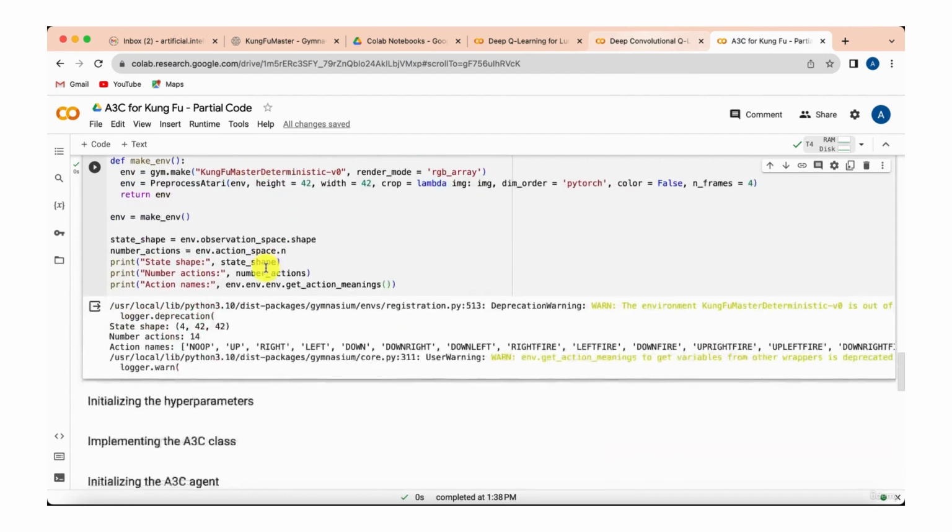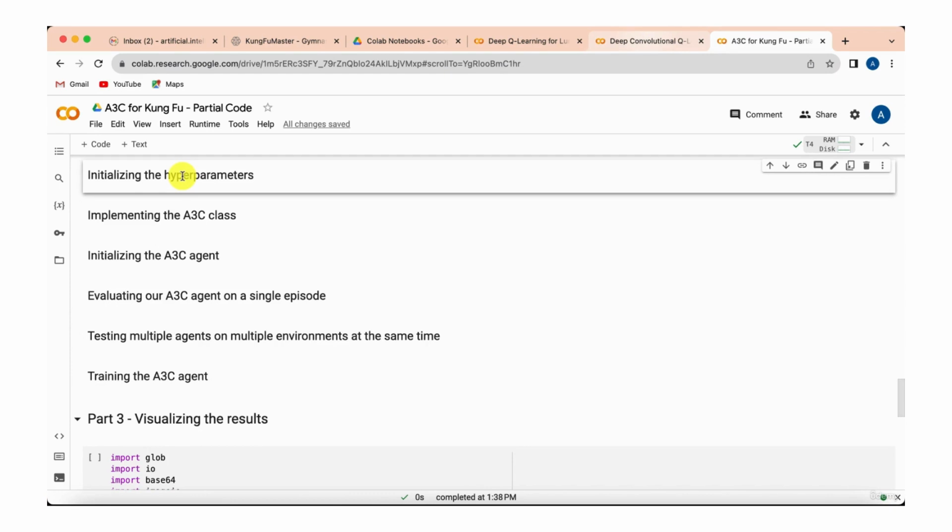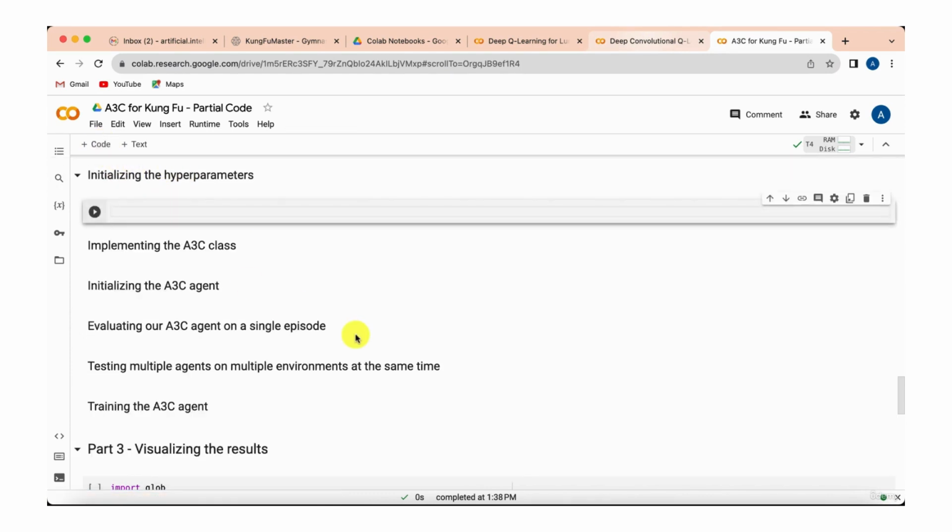So we can move on to the next step, which is, just like before, to initialize the hyperparameters. So let's create a new code cell. And here we actually have 3 hyperparameters to initialize, which are similar to the ones we saw before, except one, which is totally proper to the A3C model. Let's start with the ones we know. First, of course, the learning rate, which we will initialize to 10 to the power of minus 4. I think it's the same value as the one we used before. It's going to be the learning rate of the Adam optimizer we will use to update the model's parameters, meaning the weights of the neural network, when we backpropagate the loss into the neural network. So that's for the learning rate.